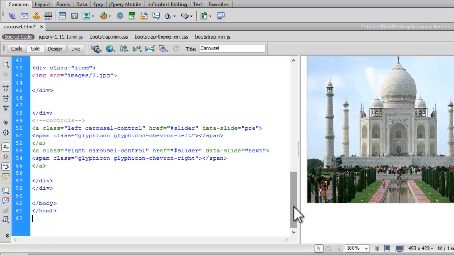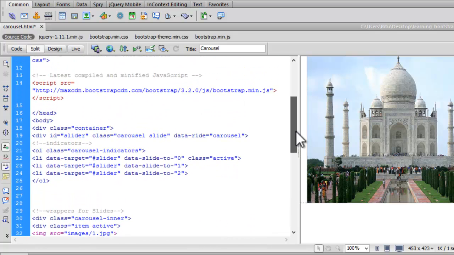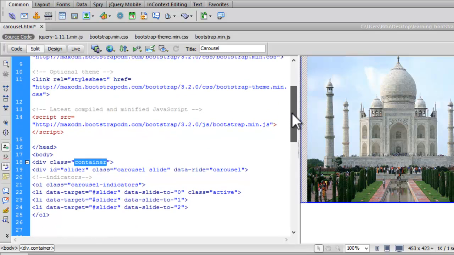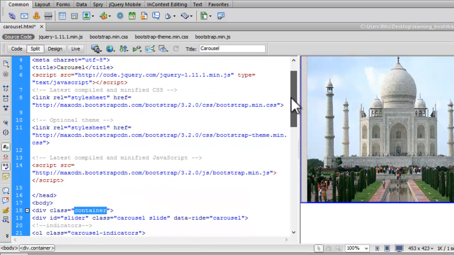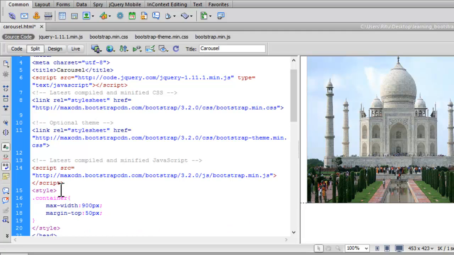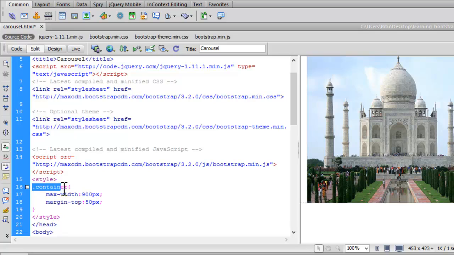Now before previewing, I want to make a very simple CSS rule for our container. It's a pre-inbuilt class in Bootstrap, but I want to have some custom rule for it. So in the head section, let me paste something. This is the style tag, and inside this I have given a rule .container, as this is a class.